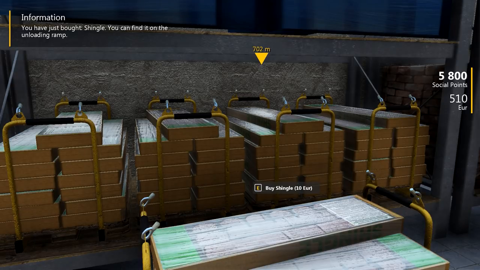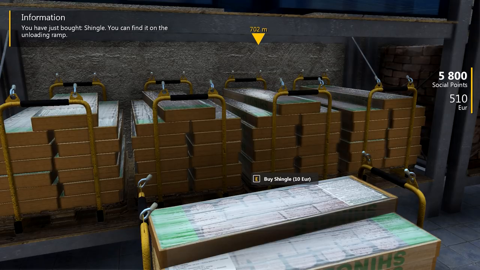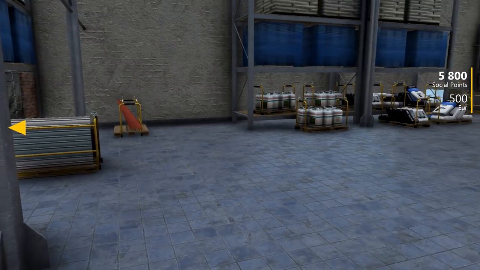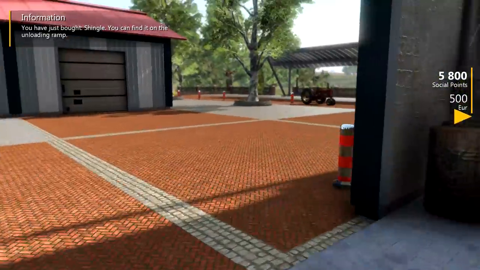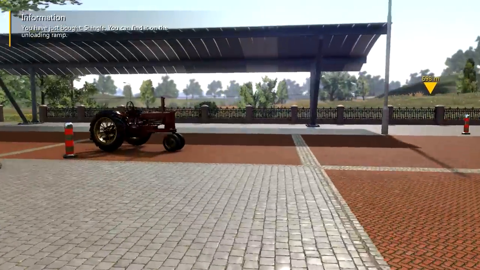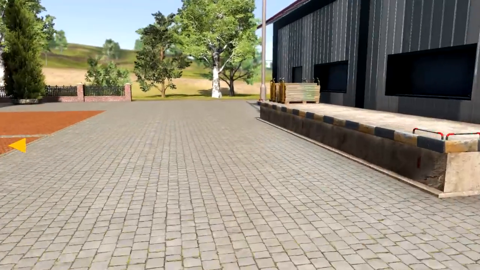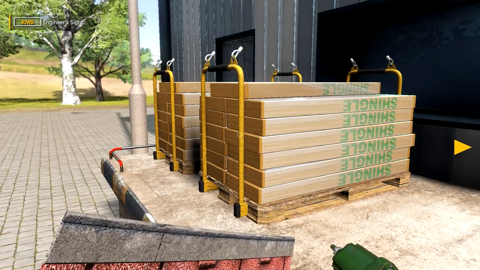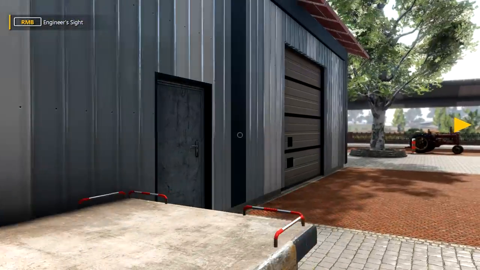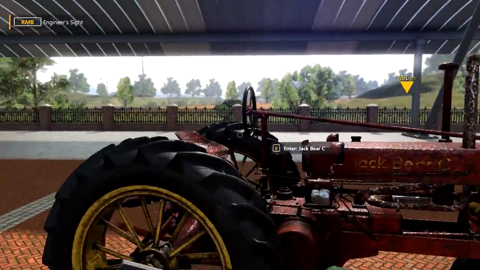Oh, I think I just bought some shingles. I think I bought some. How much does that give us? Oh, wow, gotta be careful. I bought some shingles. You just bought some shingles. You can find them in your... What's in the unloading ramp? Oh, no. Oh, how am I supposed to... I don't think I should have bought that much. Uh-oh.